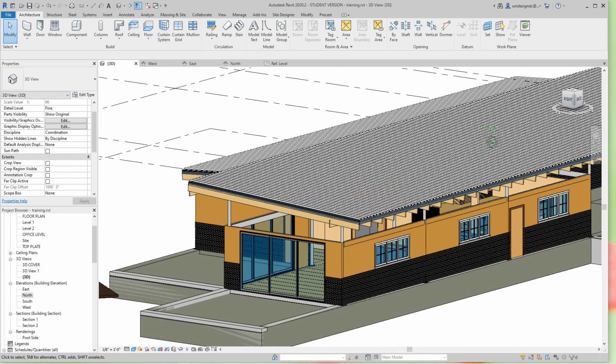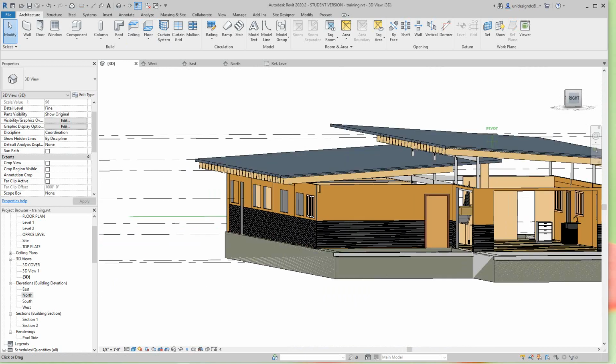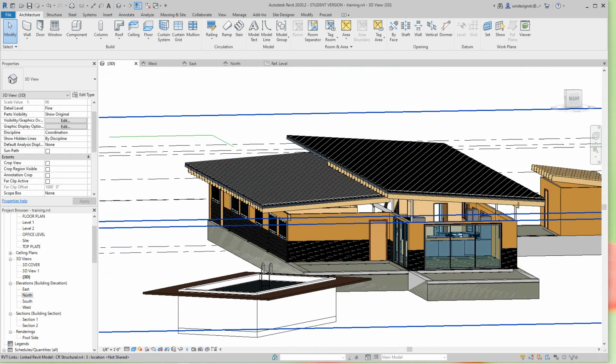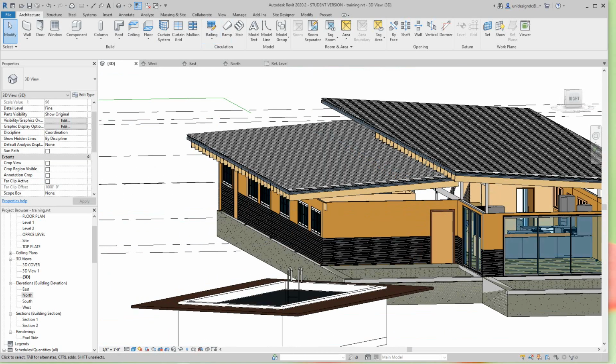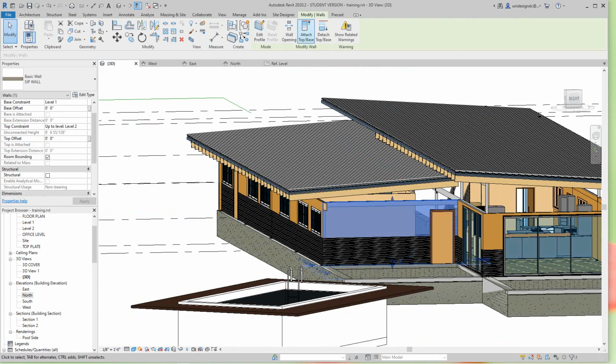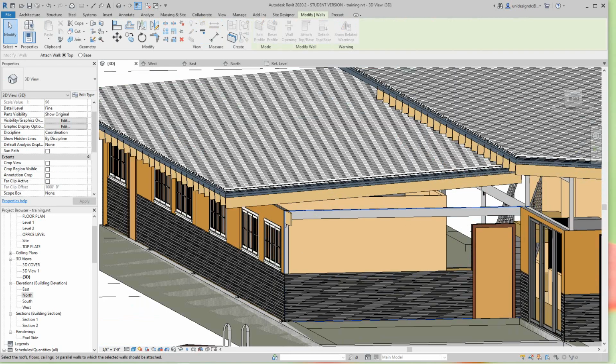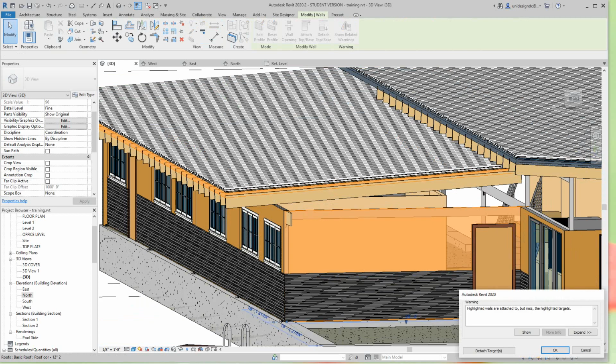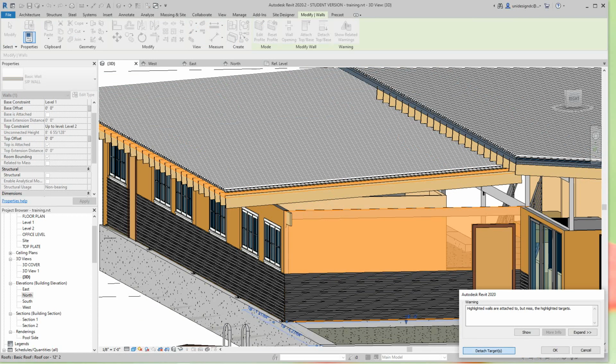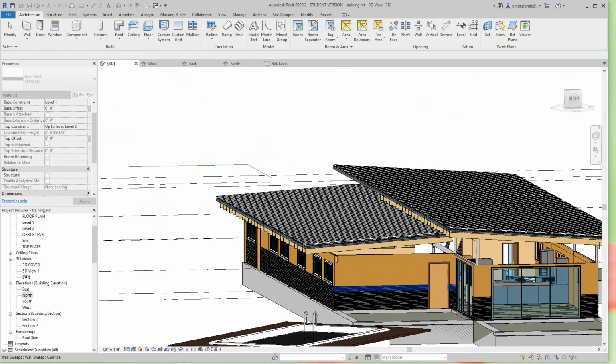And there you go. So now we can attach these walls here. So select this wall, attach to top plate, and that will be that roof. Uh-oh, what happened there?